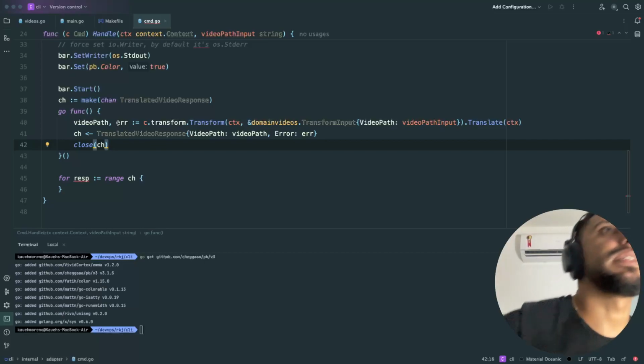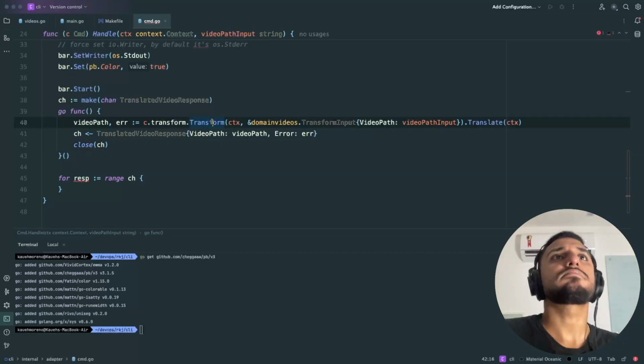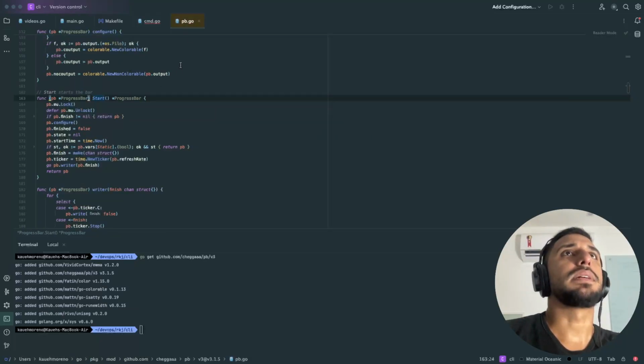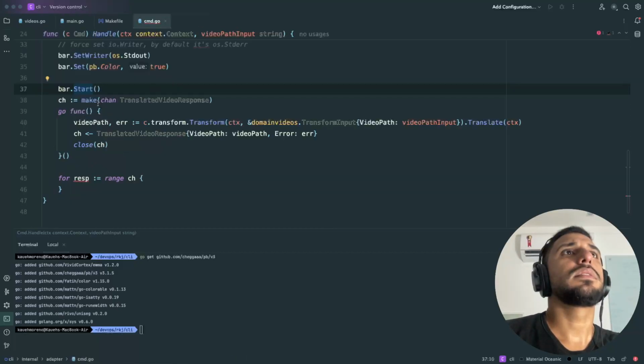I have the impression that if I put this bar in another goroutine, I'm gonna mess something up. I don't know how to. Oh yes, I'm definitely gonna do this. This is gonna be a problem.